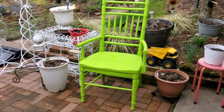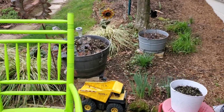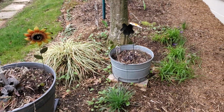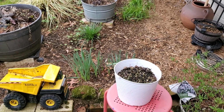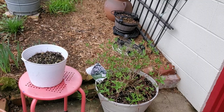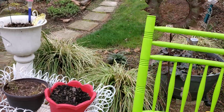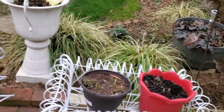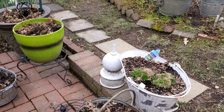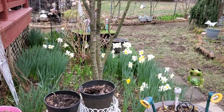It's a mess a lot of places. We haven't had time to clean, but I have hostas coming up everywhere. You can see them in that big pot and that one back there, and a lot of these small pots here have them. And that is the Yuki Cherry Deutzia. And lots of hostas. Squirrel's been digging in that bucket. You can see a lot of things are coming up, and the daffodils are just beautiful.